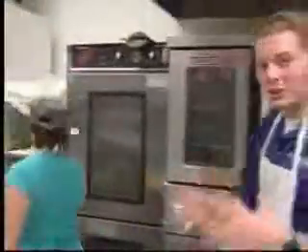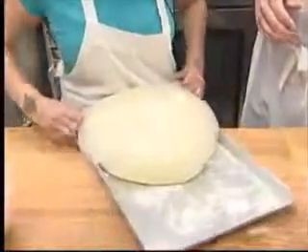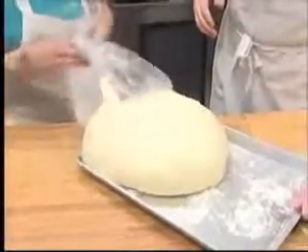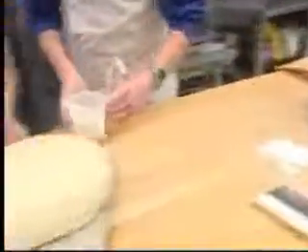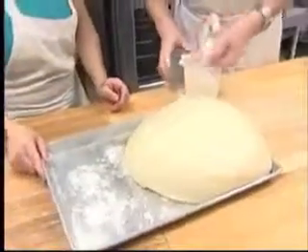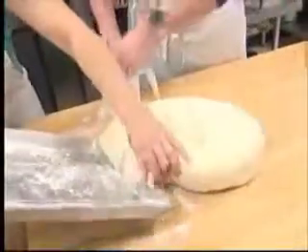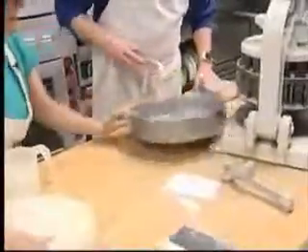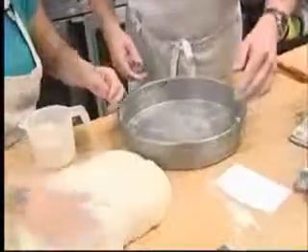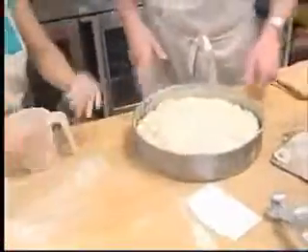Let's go through the process once the dough is pulled out of that bowl. This has already had time to rise — it's a little bit smaller. So what do we do now? We'll put flour down here. You pick up a handful, take it off the pan, and do the other side. Now you take it and put it in there. And I'm cooking on my birthday — do I get to eat this? Sure you do. Happy birthday.